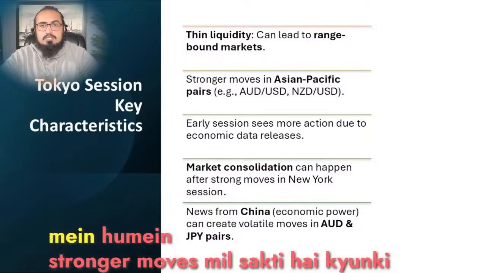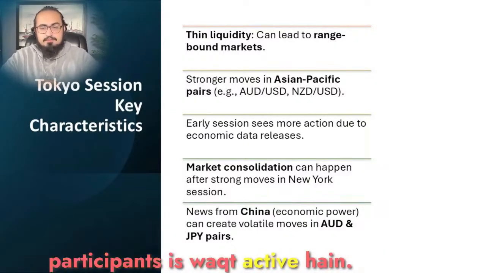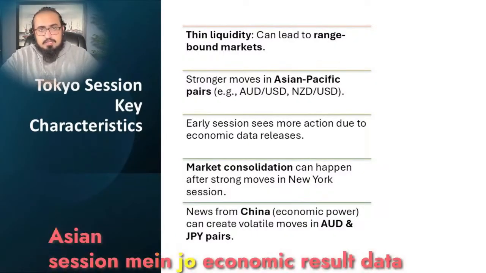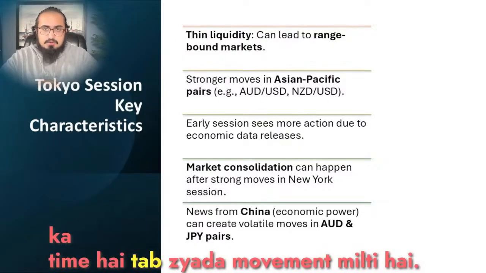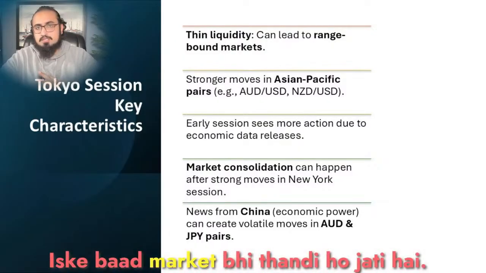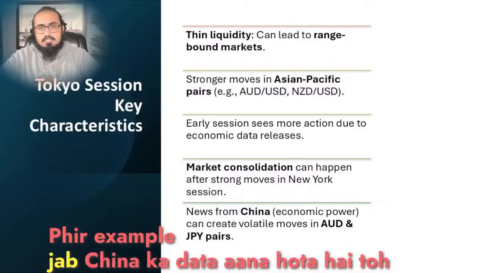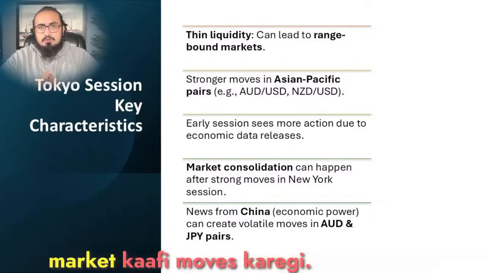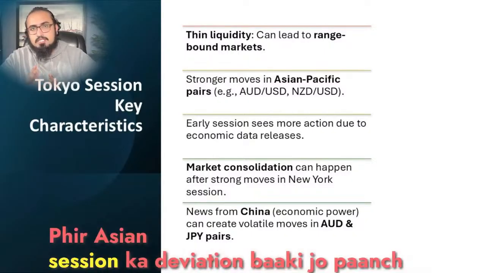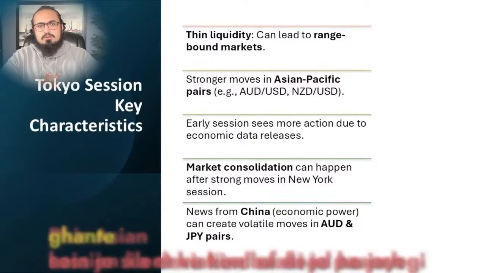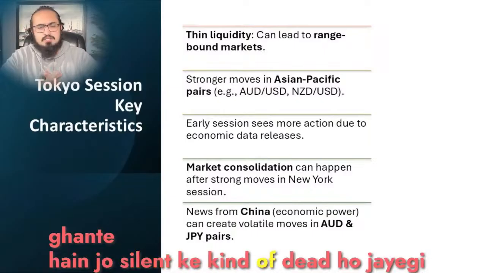Now, the New York session is divided into three parts. We have the morning session, 8 a.m. to 12 p.m. EST. Most action happens then. There is a crossover, most active around 2 p.m. to 3 p.m. EST, when London closes for lunch. In the London session, the trend that has been going on, most probably we will get its counter trend move or its correction and relay.